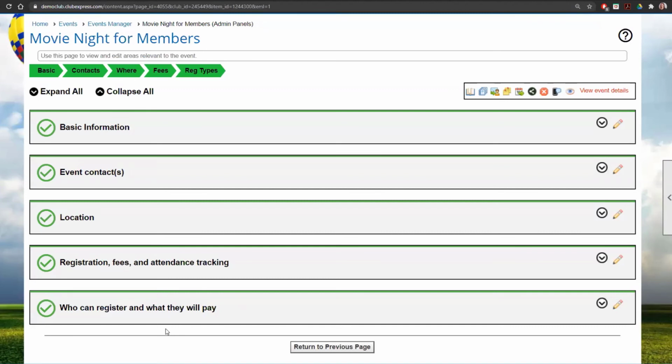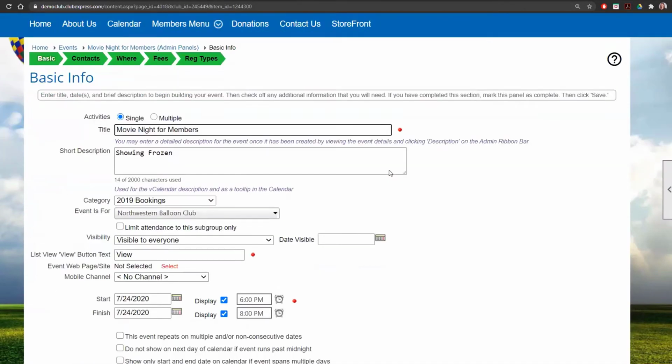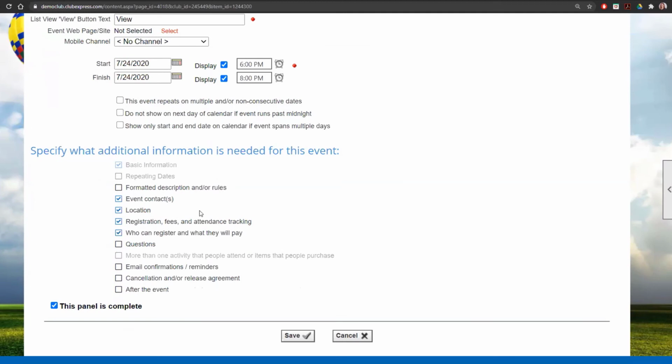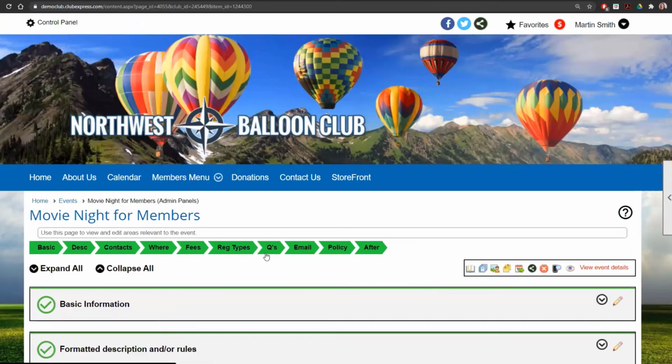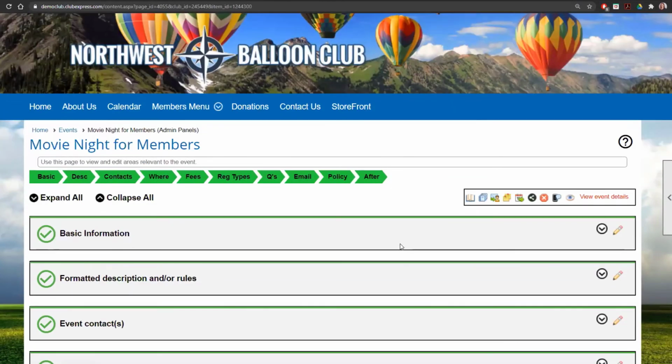Now you're probably wondering, well, what about all of those other panels? There were at least 8, maybe 10, depending on what you like to add to your events. You don't have to worry about that. On that basic information page, which is the first page that you visit when you create a new event, I can go back into that page and I can see right away the only things that are checked are things that QuickEvents had information for. But I can still go back and check all of this information, save my changes, and now I have access to all of those panels to keep editing my event.